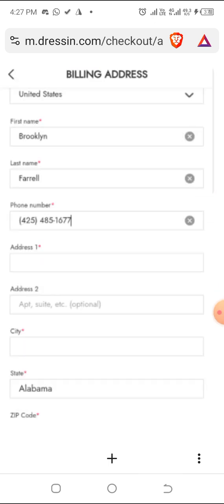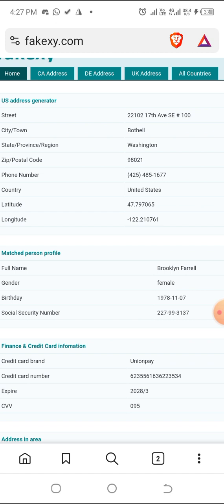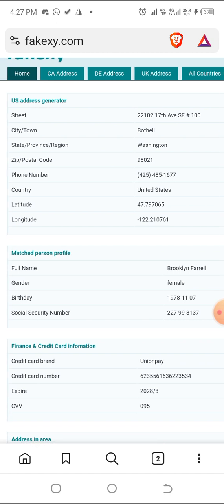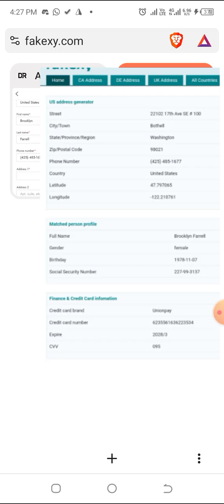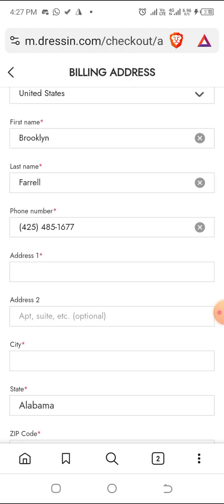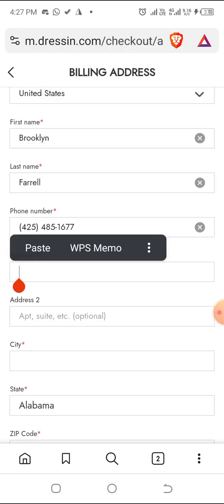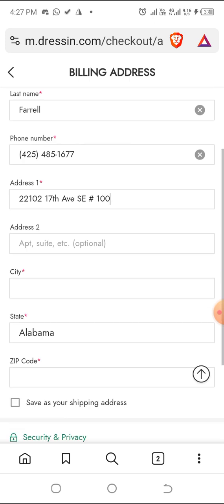Then address one, you're going to go back there as well. Then address one, if you look at the address now, you're going to find the address here. Can you see this is the address? Then you are going to click on it to highlight it, copy it, then you put it this way. Then you put it address one. So then you can leave the second other one.